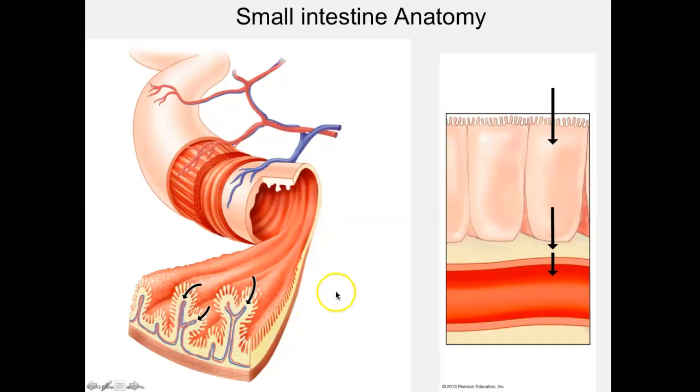Then on your circular folds, you see how we cut it away. You see these little finger-like projections that come off of that circular fold? Those are called villi, and those also help to increase surface area. And then on the very tips of these villi, there are cells with microvilli. These tiny projections of the cells themselves, we talked about this earlier in the semester, also increase surface area for absorption. So circular folds, the villi, and the microvilli are all structures that increase surface area. You also have smooth muscle in the walls, going back to number one, because the small intestine will move food through. These two here are the smooth muscle in the wall of your intestines.